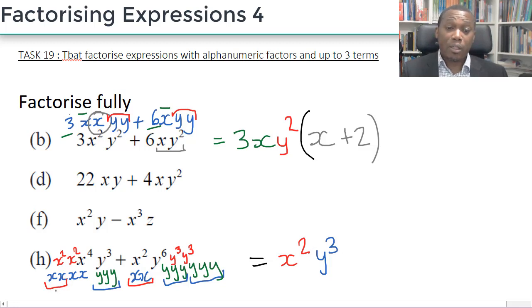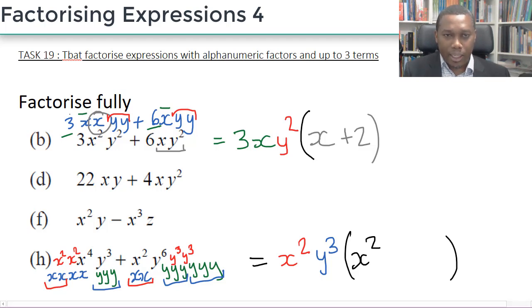And that's what we've done. This is the long way of doing that. I put the brackets now. And what do I multiply x squared by to get x to the power of 4? I need to multiply x squared by x squared. Remember, if you're using laws of indices, for multiplication you add the powers. I have x squared. To get to x to the power of 4, I need 2 more x's, so I multiply by x squared. That's x to the power of 4, tick. And for y cubed, I already have y cubed on the outside, so no need to write it down.